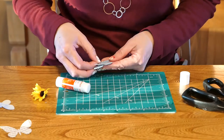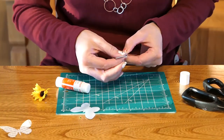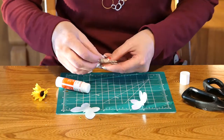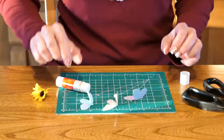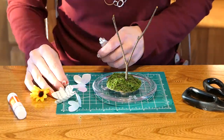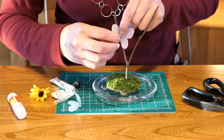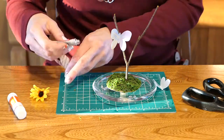If you have 4 butterflies, glue or tape the solid blue butterfly to the butterfly with the white side. Fold all the butterflies in half. Place the butterflies where desired in glue. To set the glue, hold in place for a couple of minutes. Repeat with the remaining butterflies and the flower bud.